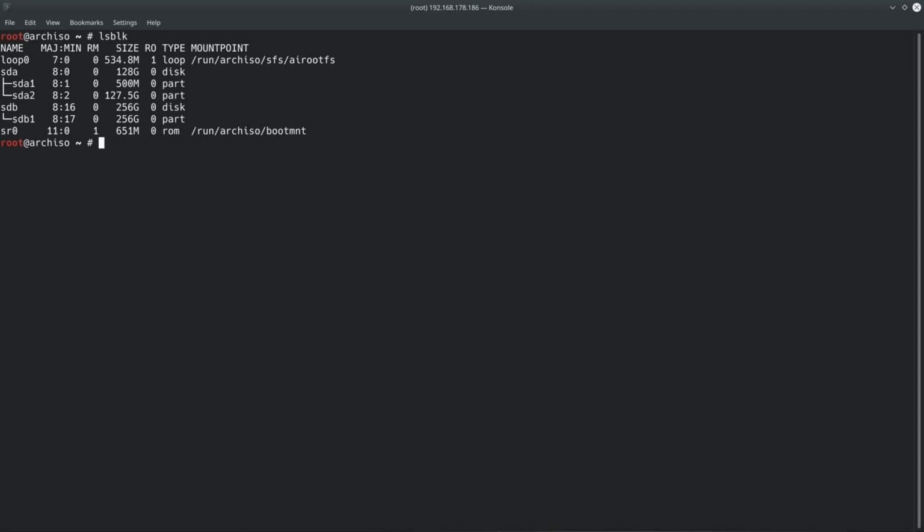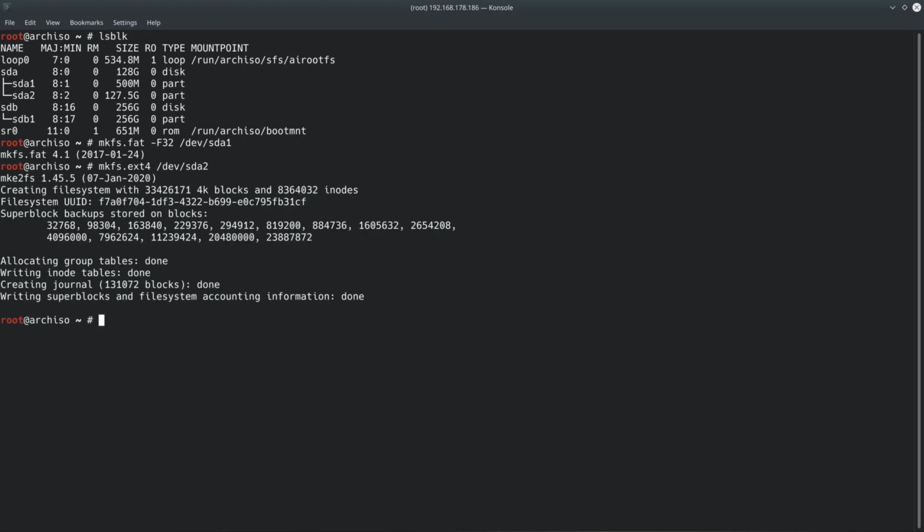So now we've partitioned the disks. Let's now format them. Let's begin with SDA1. SDA1 is our EFI partition, so it has to be a FAT file system. So let's type in mkfs for make file system, dot, and then the file type, so fat, and then which FAT file type. Let's type in -F32 because it's a FAT32 file system, and then the partition name, so /dev/sda1, and hit enter. Now let's format also SDA2, and let's type in mkfs dot, and then the file system type, in this case ext4, and then the partition name, so /dev/sda2, and hit enter.